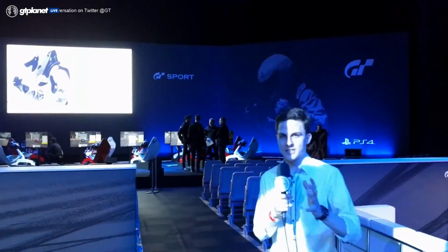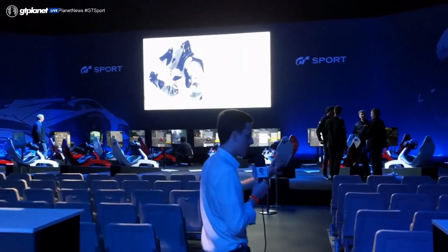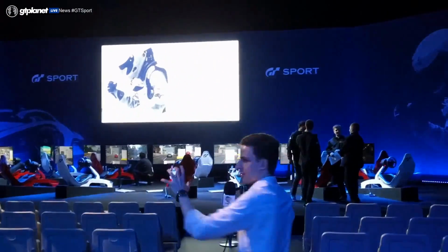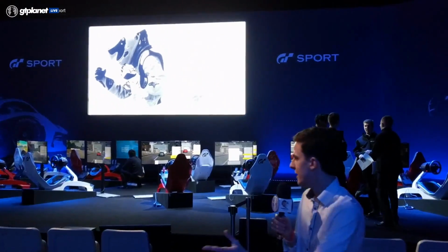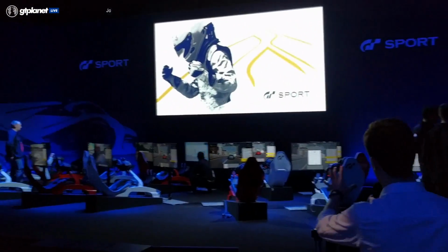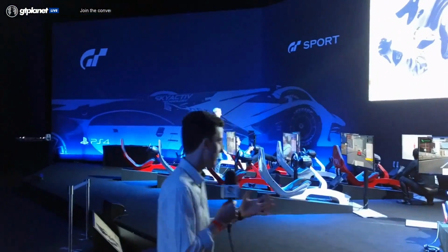And as we move on further down, let's just go down here, because this is where the speeches will take place, the presentations will take place for the spectators to view, and there's also some gaming pods on display over here as well. So you can see this is where the presentations will be happening effectively, where the spectators will be based, and again more gaming pods over here with the GT Sport game available to be able to view as well.